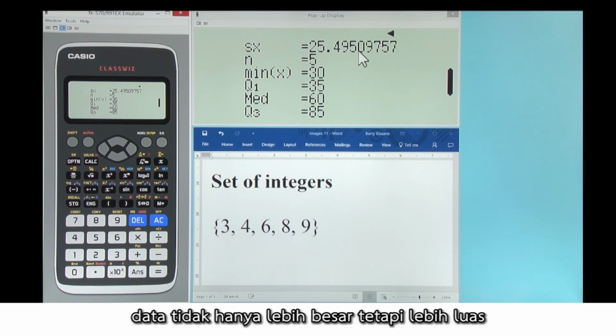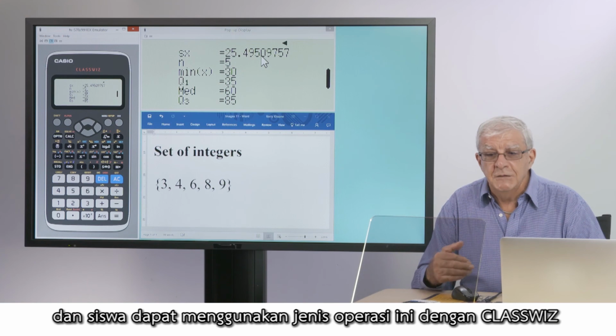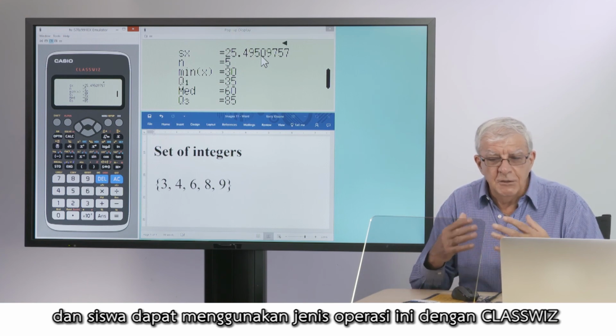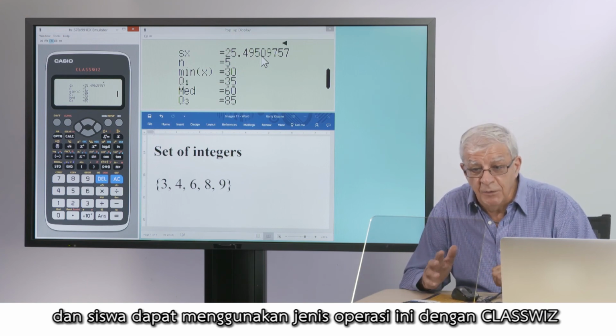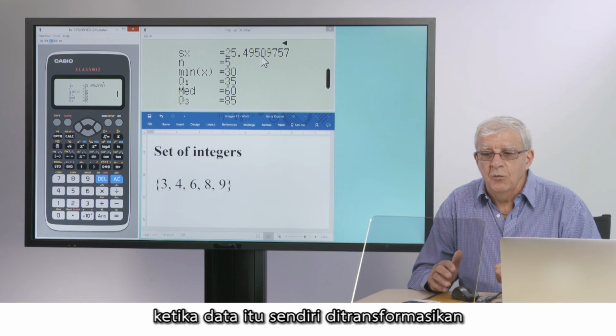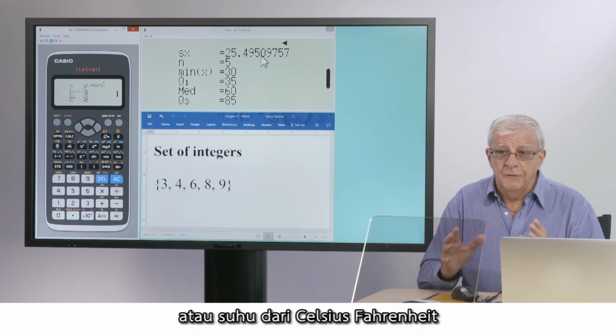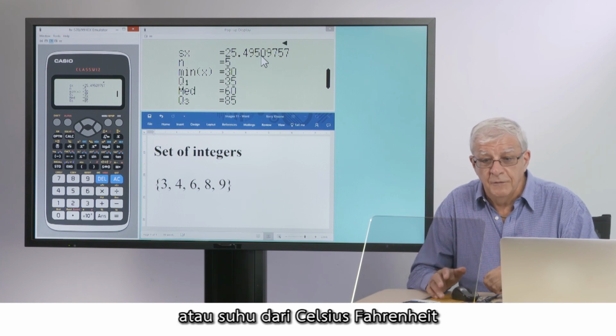The data are not just larger, but they are more stretched out. And so students can use these kinds of operations with their ClassWiz to see how statistics are transformed when the data themselves are transformed. For example, the data were changed from metres to centimetres, or from Celsius to Fahrenheit temperatures.